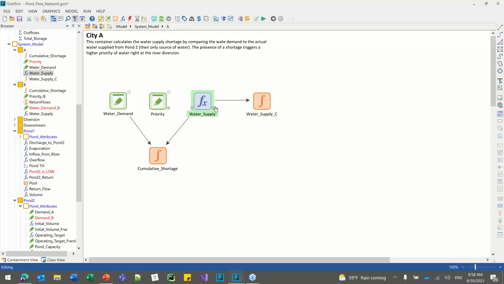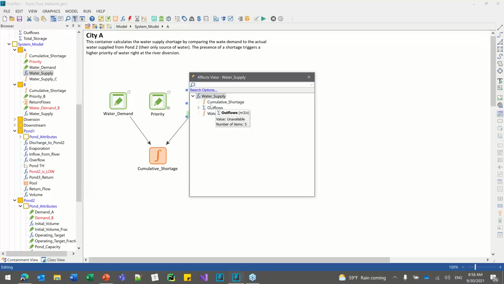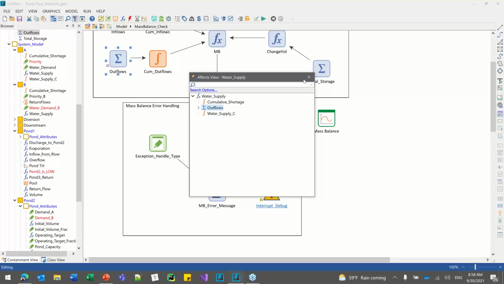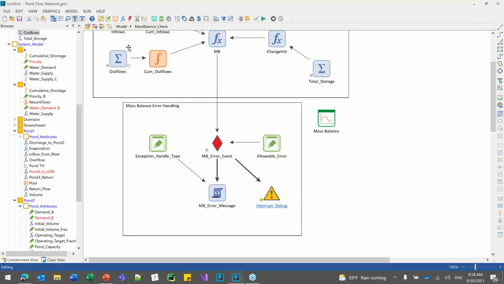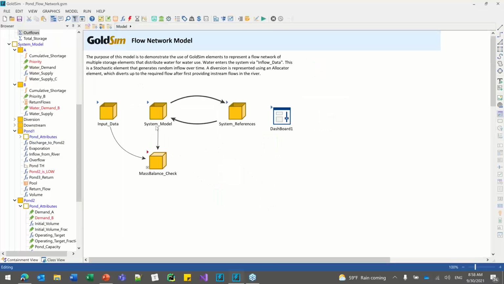And so if you're looking at this and saying, well, this must be feeding another place in the model, I need to know where that's going. Well, it's just going for accounting purposes. It's not really going to feed anything else. So that would be important to know, and it's not exactly clear at the moment where this is going, unless we right click and go to effects and we see that it's going into this outflow of the mass balance check.